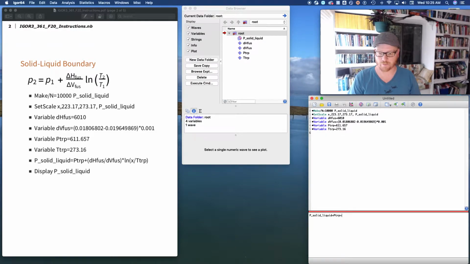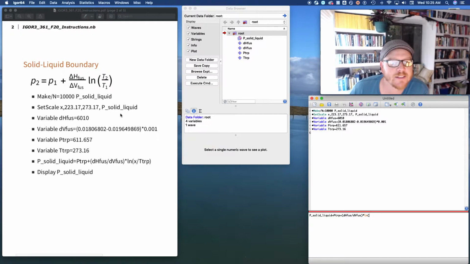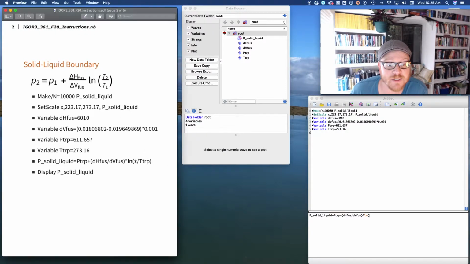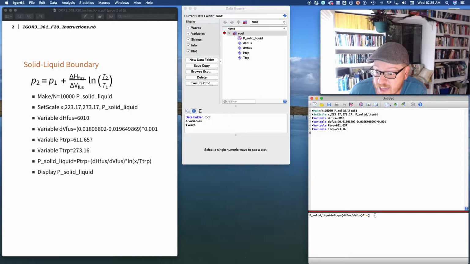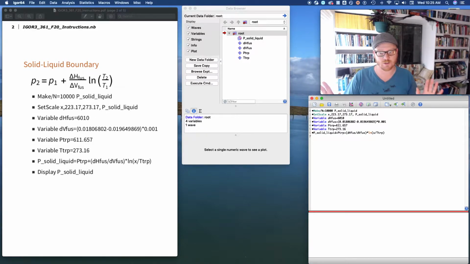So PTRP plus the ratio of the enthalpy of fusion to the volume of fusion times the natural log, and then check this out. Instead of saying T2, I'm just going to say X, because that is my independent variable in this phase diagram, okay? So X divided by TTRP, parenthesis, and then I think I can hit enter, cross your fingers, woohoo, okay.